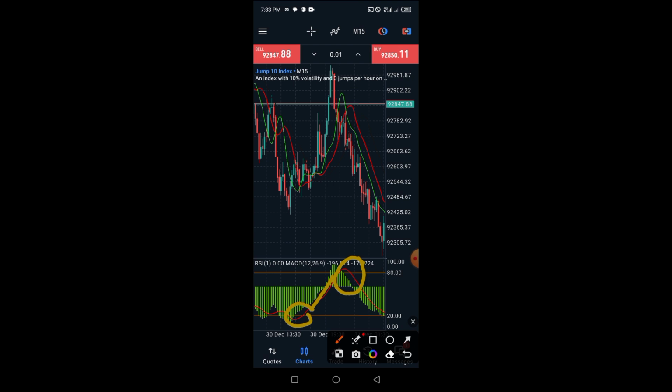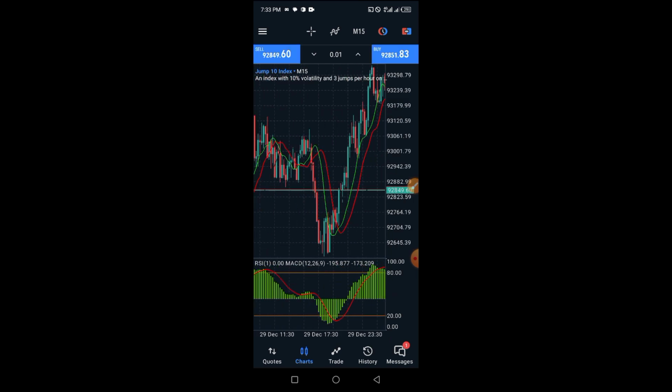You see what happened here now? It crossed below, and when it came here, it still gave you an entry somewhere here, and you entered somewhere here because it crossed here. Okay, and it started coming down again. Are you seeing it? So this is not a good entry for us. Even though you entered, you make sure you take your stop loss before you lose all your money. Okay? It is very simple.